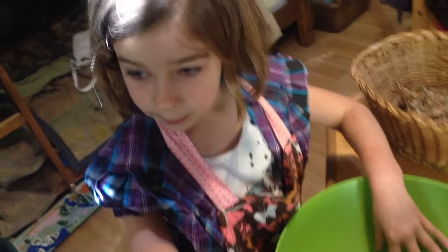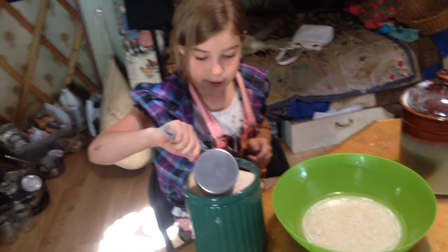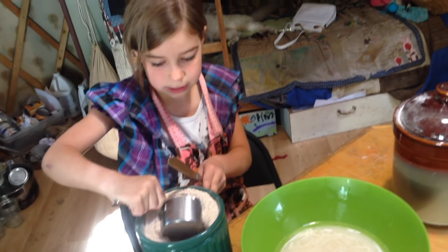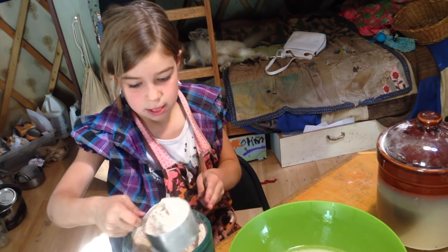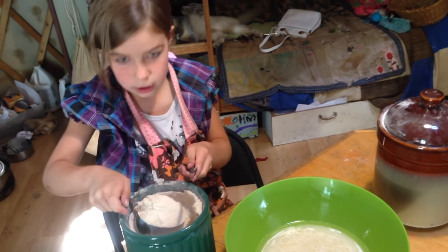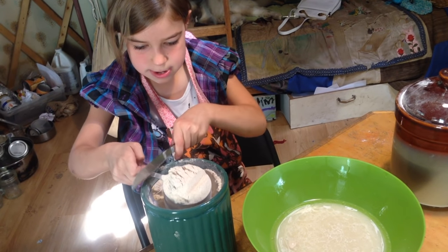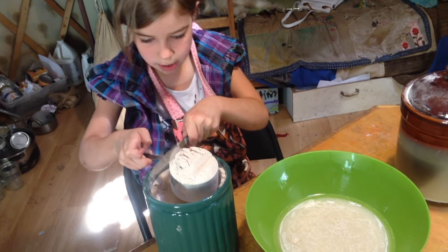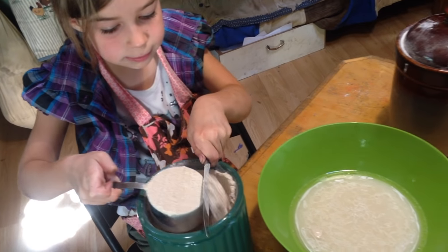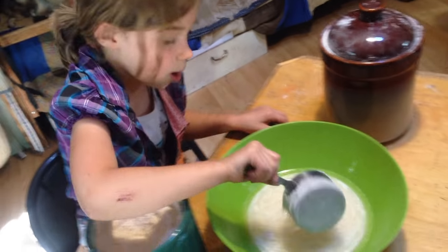So we're going to bake the bread in this bowl, but we need a little bowl for the yeast. We have our liquids in. The next thing we're going to do is flour. I'm going to be a little careful with this because it's poured into some new flour. And with Stella, I see some relief coming in that she'll actually be able to take on some tasks very soon, like making the bread. And if she does that, then we can do other things.